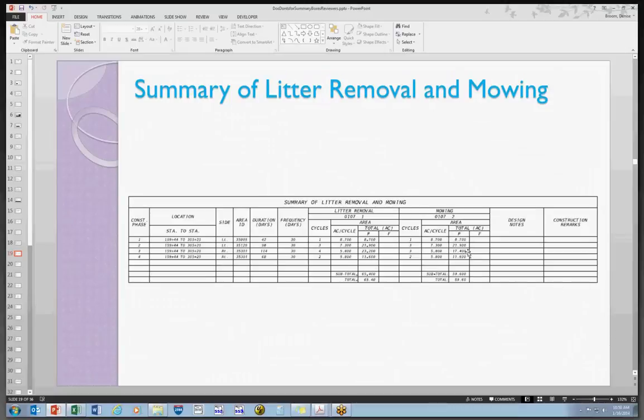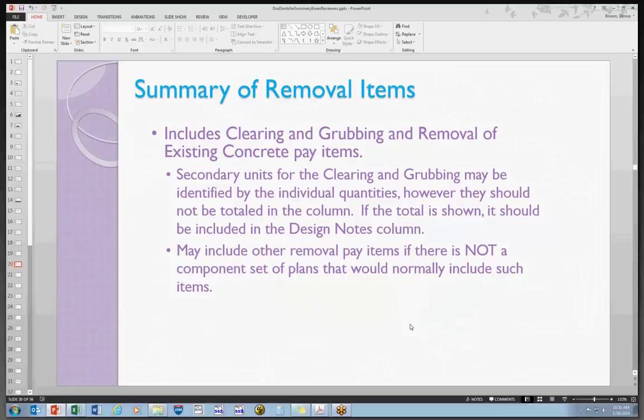But yeah, typically what you guys should be seeing, these quantities, the area here for litter removal should, in most cases, not match. Not with the new way you're supposed to be calculating things. And every now and then we still have a few of them asking about that duration on the 30 days. We don't want them trying to predict the weather, whether it's a growing season or a dormant season. They just need to use the 30 days, and they'll actually be paid for whatever cycles are authorized by construction. All right.